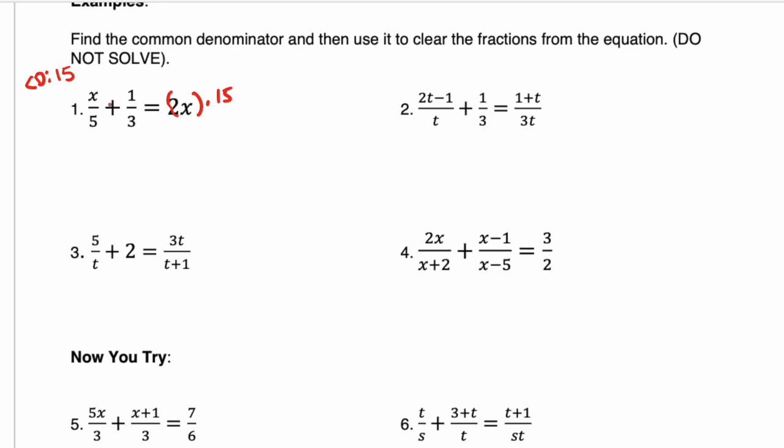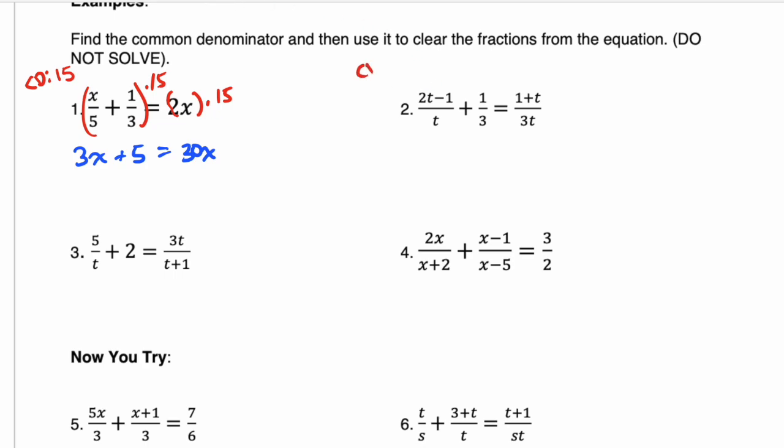And if we multiply both sides by the common denominator, all the fractions will go away and your equation will be simple to solve. So if we multiply this by 15, I put it in brackets because I've got to multiply everything by 15 here. So we're going to have 15 times this, which is the same as 15 divided by 5 times x, which is 3x. And this is 15 divided by 3, which is 5. Fractions are gone. On the other side, we have to multiply by 15 as well, and we get 30x. And then you can go ahead and solve that, but today we're just practicing clearing fractions.